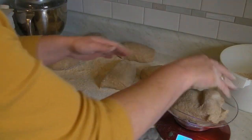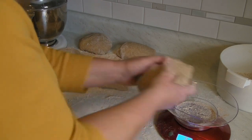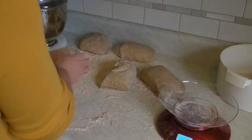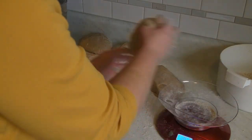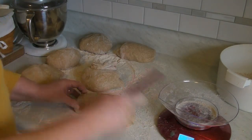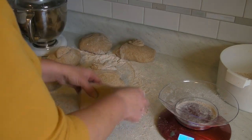Let's see what this one is. This one feels heavy. 23.6. Take a little bit off of this one. Okay. 21.9. So they'll all hopefully be roughly the same. This one's 22.2. What's this one? This one feels super heavy. Oh my goodness. 26.8. So I'm going to go ahead and add some to this one. Some to this one. Okay.